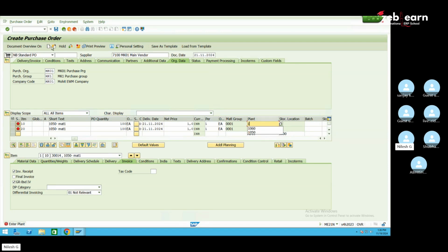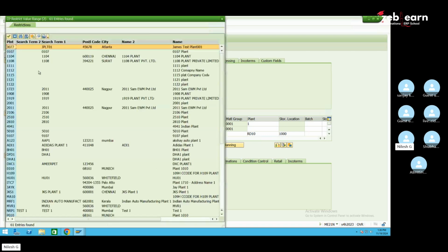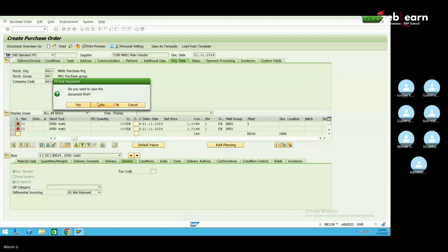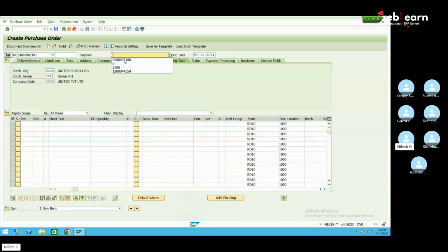Okay, not an issue. We already have one plant created, we'll use that only. So the plant we were using earlier, I guess SC10, MAT1.